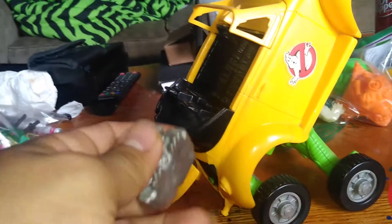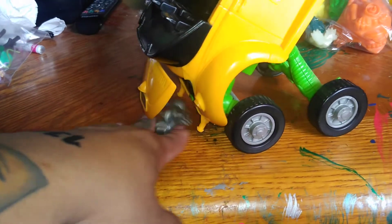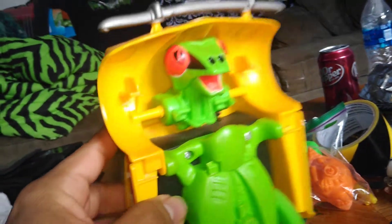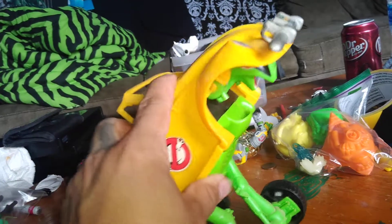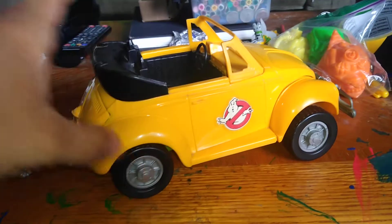The Ghostbusters will still be in the back hanging out. The reason I didn't know this was in there is because it actually fell out when I picked it up — just took a dump, and there he is. I guarantee this thing glows in black light because look at those eyes. Put them back and the back wheel goes down — it clicks nicely.